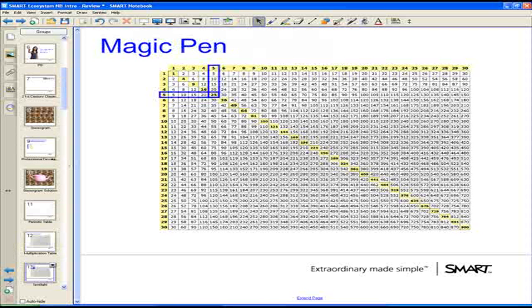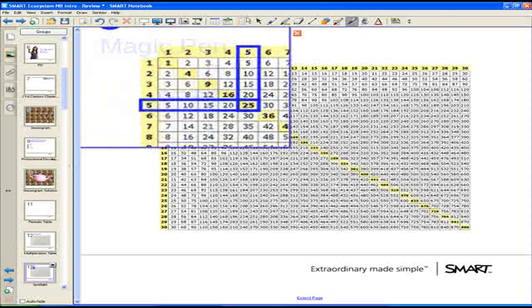So here I've used blue boxes to help guide our eyes. If we are asking what the product of 5 times 5 is, we can follow these blue boxes and identify that the product of 5 times 5 is 25. I've also indicated the magic pen here, because with the magic pen within Notebook, for sharing this with students in the back of the room, I can bring in the magic pen, which recognizes a square as an area to magnify. So I can magnify this area such that students in the back of the room could see it.